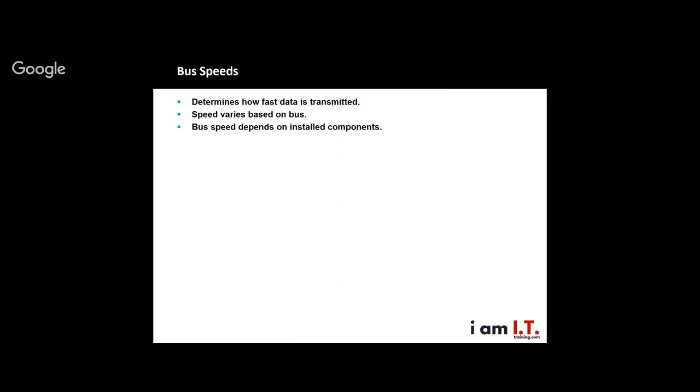And what I will say is a general rule that you can familiarize yourself with and remember is that whatever has the slowest speed is going to be the thing that restricts all of the communication. Meaning that if you have a freeway that allows 75 miles an hour, but you put a whole bunch of cars that can only go up to 50 miles an hour, then nothing's moving faster than 50 miles an hour, even if it's allowed to move faster.